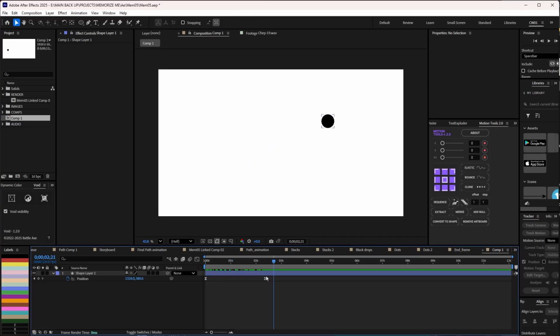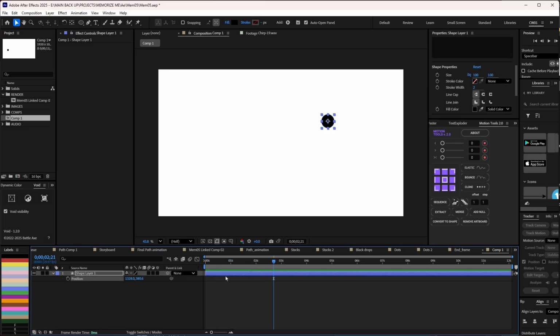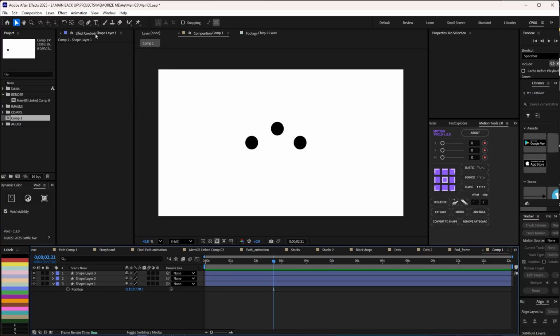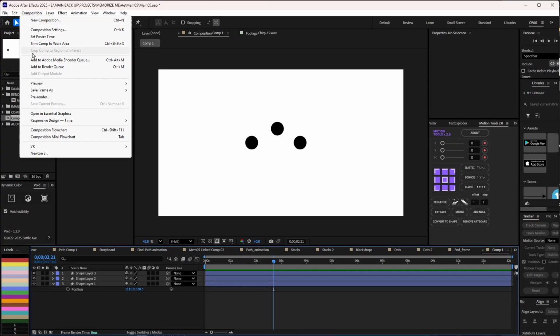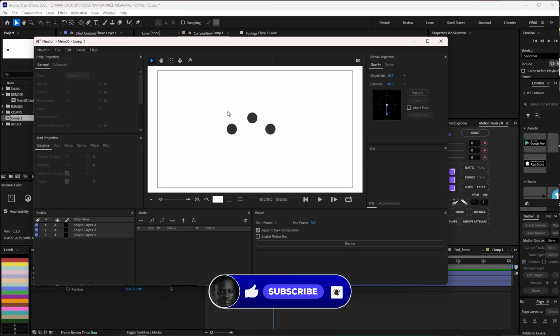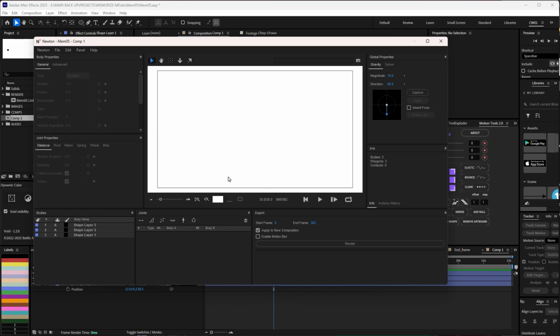So let me just cancel this and then duplicate this, duplicate this, duplicate. Let's work with these 3 circles. So all I really need to do, if you install the plugin correctly, is to go to composition, and I'll click on Newton, and then this is what I'll have. Practically all I really need to do, if I press play, for instance, everything will just go down, right? In this instance, I need to create like a floor. So by default, everything will just go down to work on the physics.